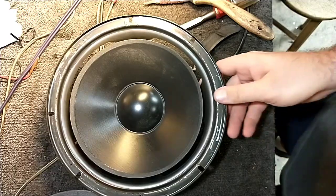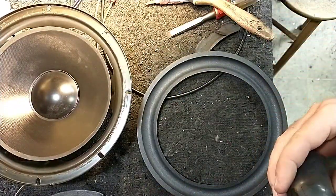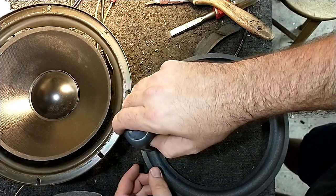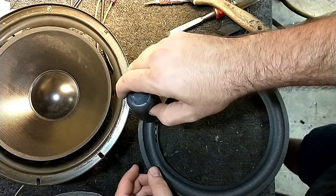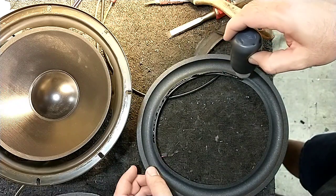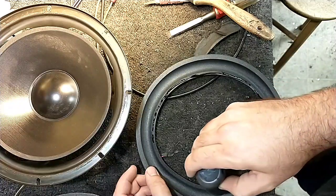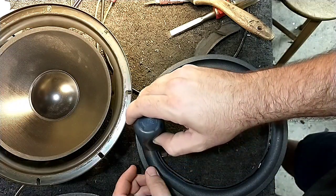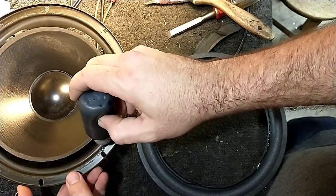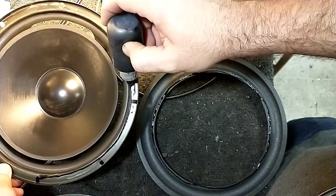Okay, so what I'm going to do first is we're going to run a bead of evil speaker glue around the edge. And because this is a passive radiator, there's no need to worry about a voice coil gap or anything like that, which is really nice. Because that makes the installation so much easier and quicker. And then I'm going to do a similar bead around the inside edge of the basket.